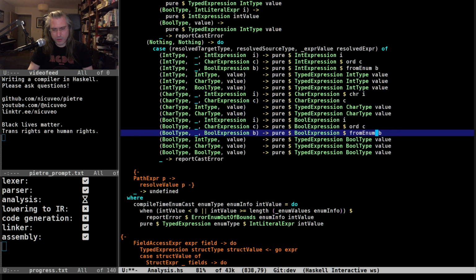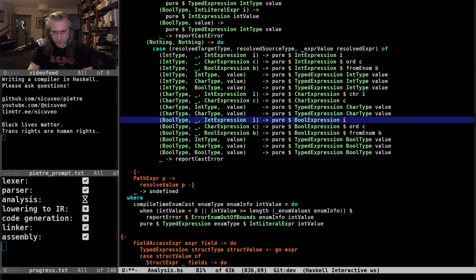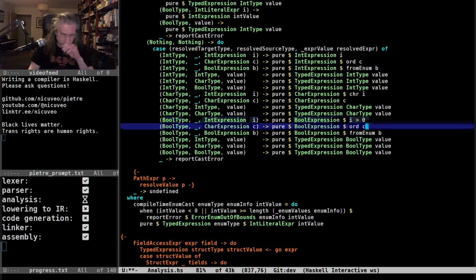And can we make things into Booleans? Yes, that is I greater than 0. For characters, what is a character that's valid as a Boolean? And I'm guessing it's just the ord is greater than 0 as well. Which is just like, this is not the terminating character, basically. I think that's fine.